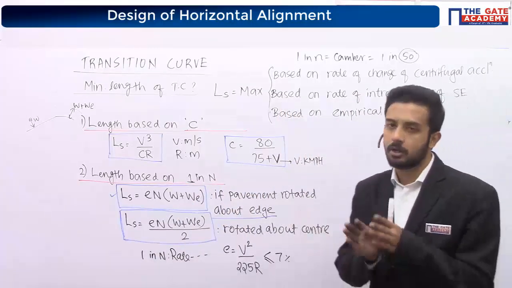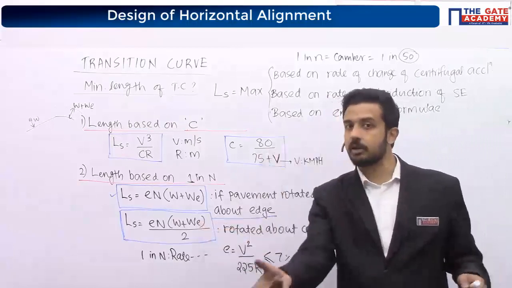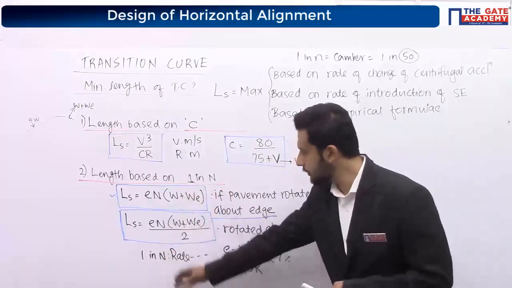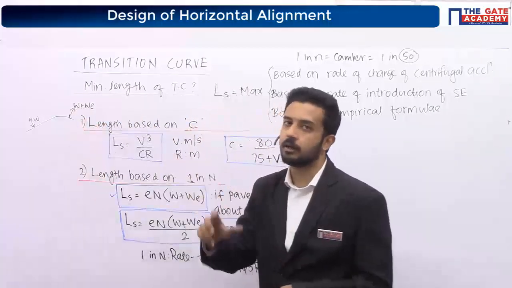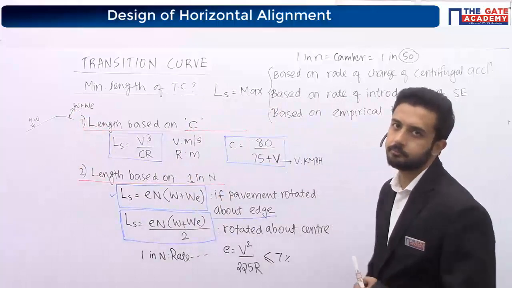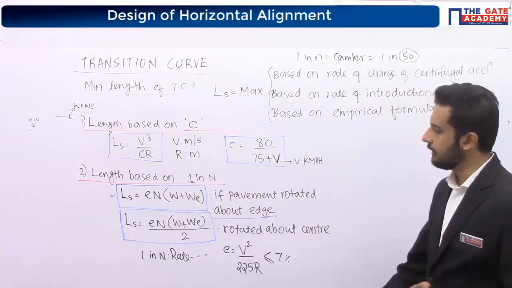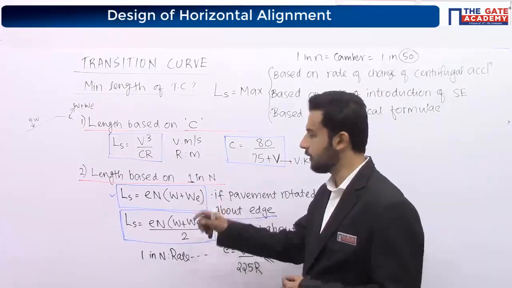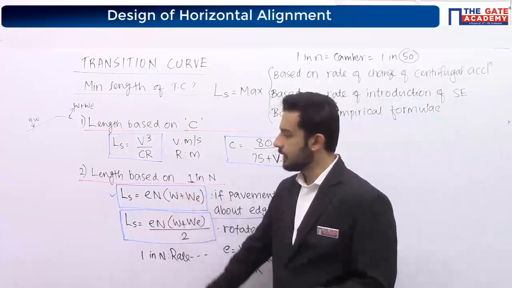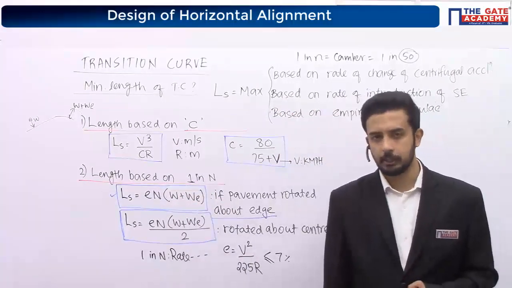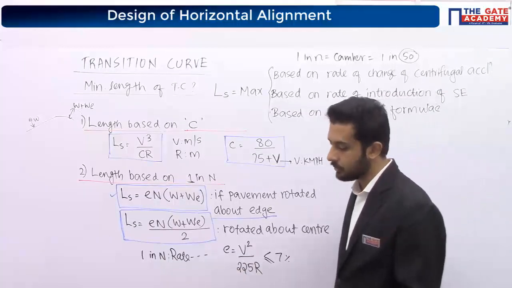And the W is the normal width of the road on the straight portion. We is the extra widening. So W plus We is nothing but the width of our road on the circular curve. Understood? So they will not ask you to calculate extra widening and all. Then it is going to be very lengthy. They may be giving you the width of the road at the circular portion. If they are not giving, then it is going to be a very lengthy question.